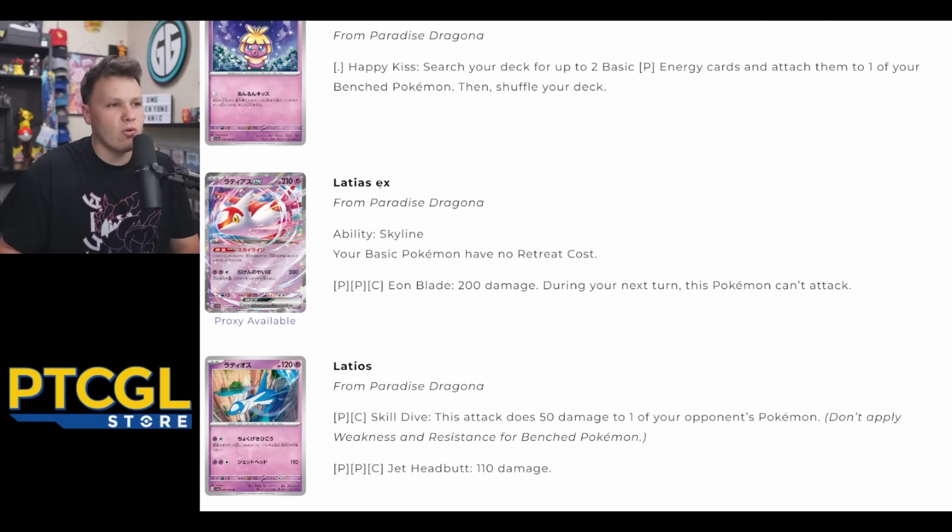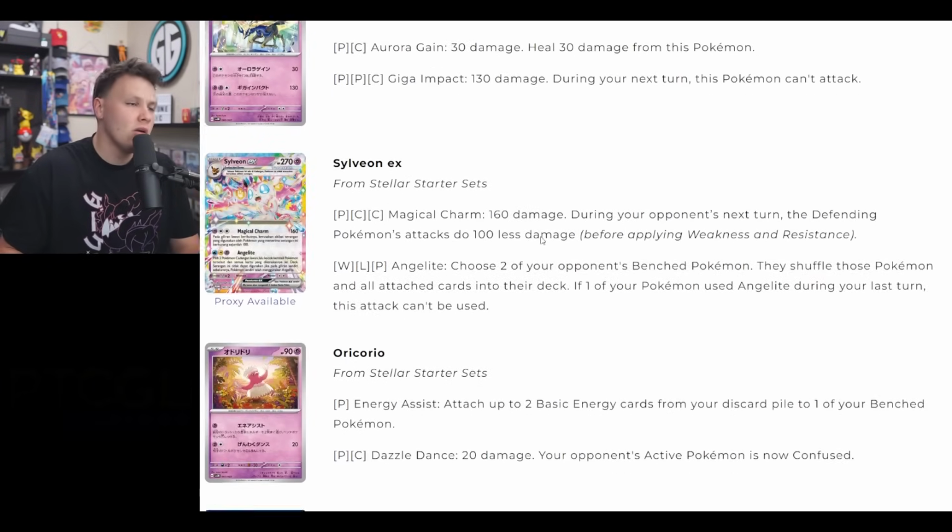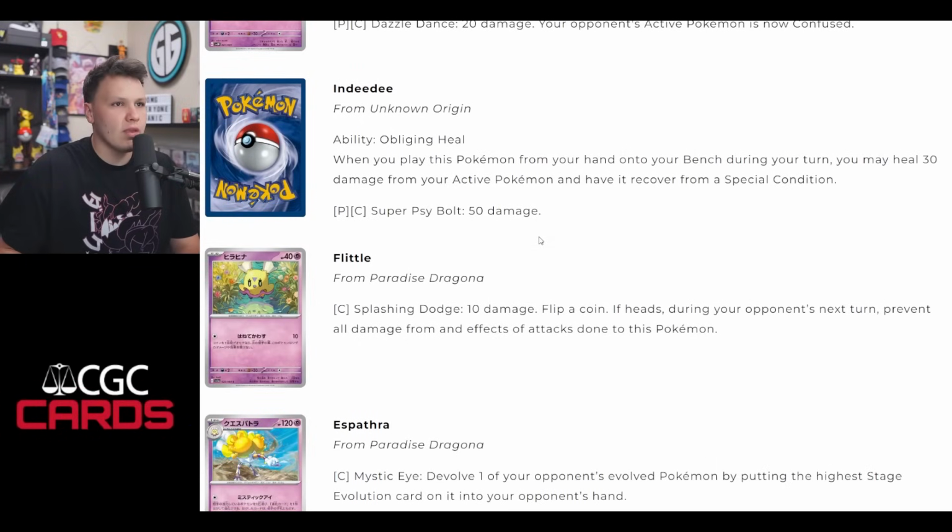We've already taken a look at Latias before. I'll mention it real quick, though. Just the ability, your basic Pokemon have no retreat cost. Good ability on a 2-prizer, though. Not sure it's worth it.